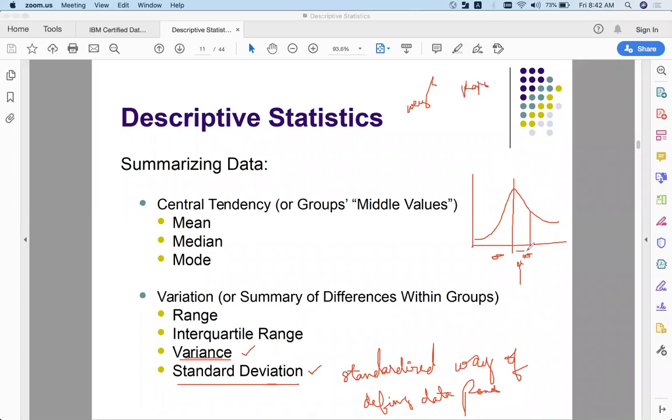Whenever data points are given, this sigma or standard deviation means, okay, this point is one standard deviation away from the mean. This point is, let's say, 3 standard deviations away from the mean. Now this makes sense, Mani. Standard deviation makes intuitive sense. Now why is there an extra parameter, variance?